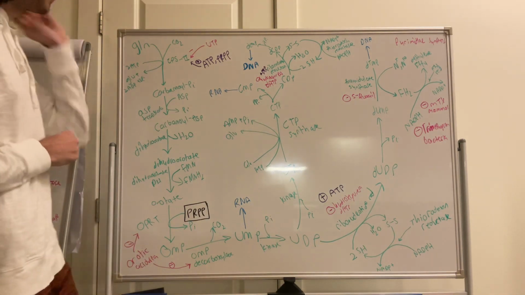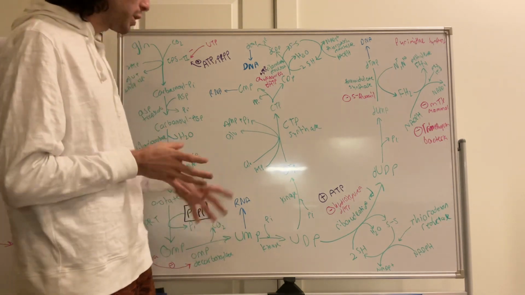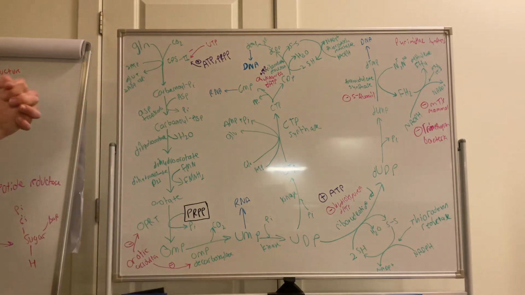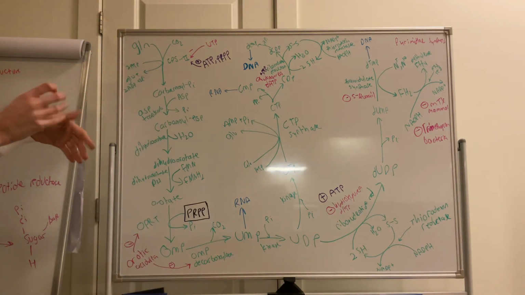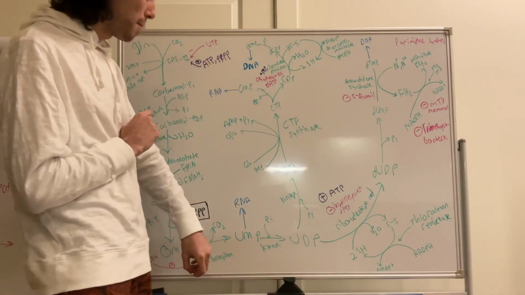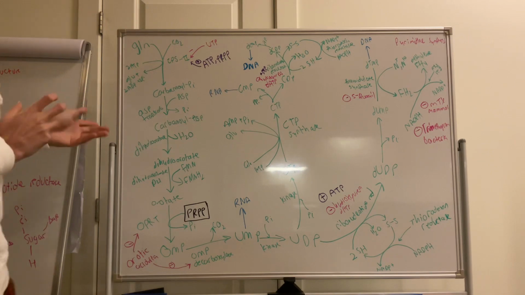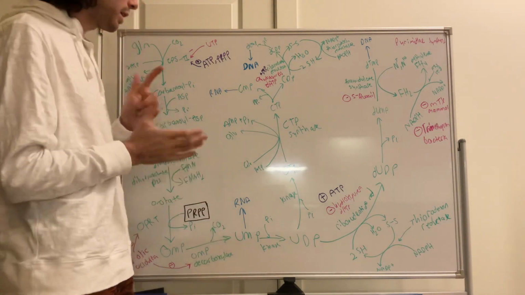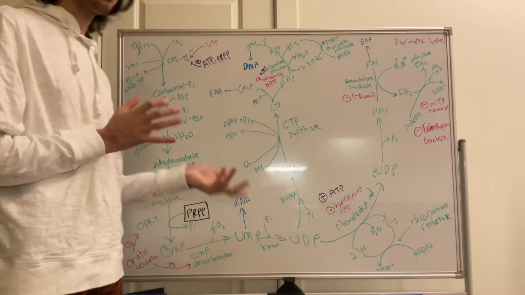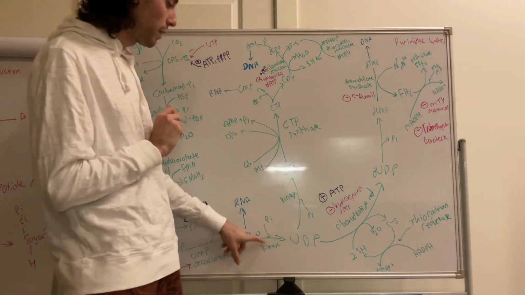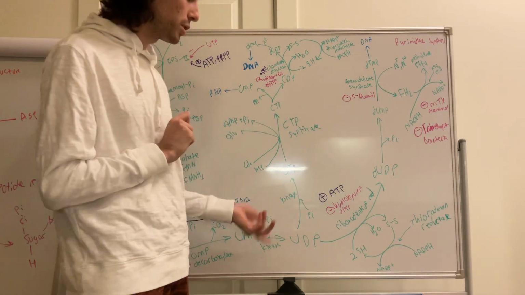The UMP can then become a component of RNA, and that makes sense because if you think about the bases, uracil is going to be one of the bases for the pyrimidines. You're going to have your sugar, you're going to have your phosphate on it, and then you're going to have your base. So right then and there, we just created our first ribonucleotide. Then we're going to hit it with a kinase. We're going to add a phosphate to it, and that's going to convert it into UDP.